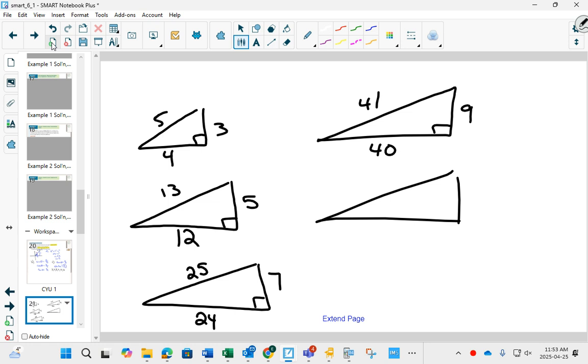See if you can see the pattern. Anybody guess one of the sides of the next one? 11. Oh. I think you're figuring out this pattern pretty well, right? The other one's a little harder. Oh. Marcus has found the pattern.